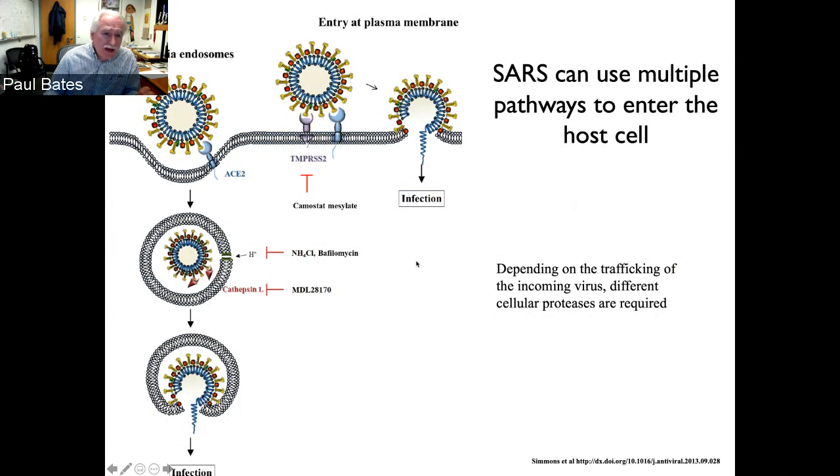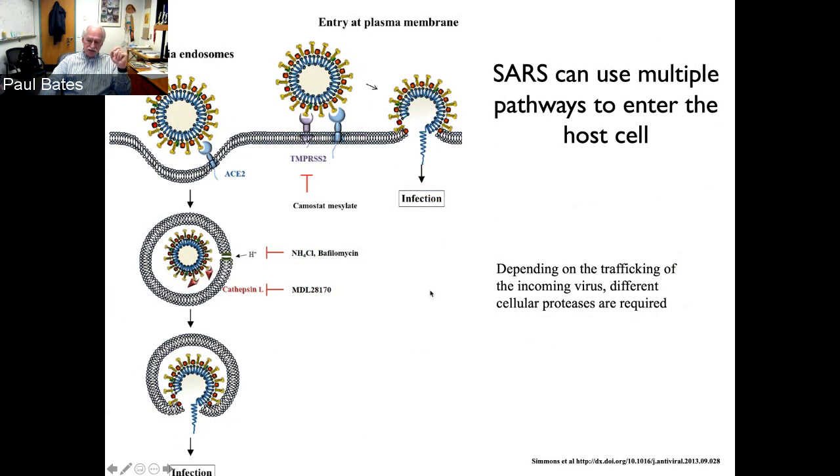And so it looks like, and this isn't true just for SARS, we think this is probably true for a number of coronaviruses, that they can use multiple different pathways to enter the host cell. Susan Weiss's lab has shown this for a number of different MHVs, that you can go into the cell in different ways, depending upon the particular MHV and the particular cell type. So really, dependent on trafficking, there's going to be very different requirements for cellular proteases. And so when we start to think about trying to inhibit infection by this virus and targeting different proteases, we have to be cognizant of the fact that numerous different proteases can carry out this S2 processing event.